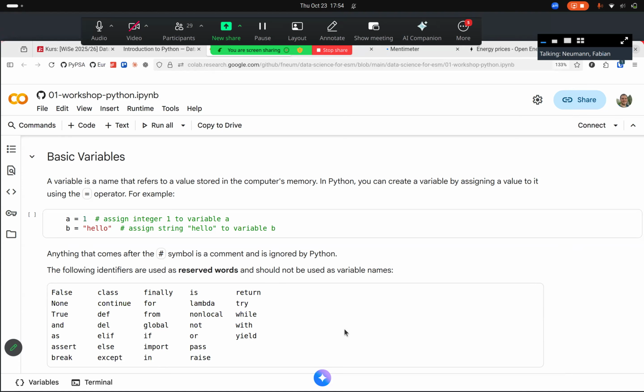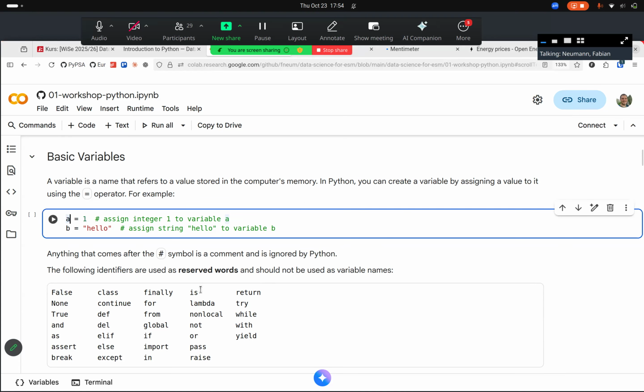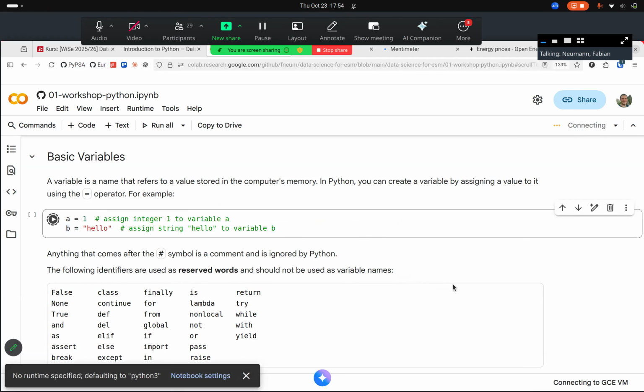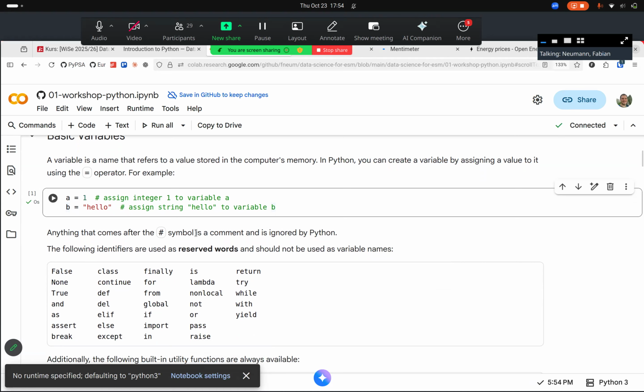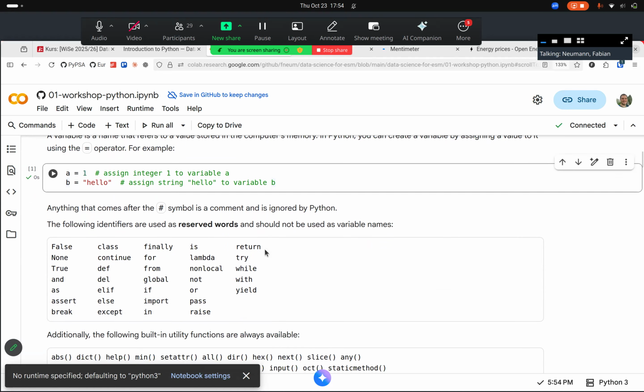For example, we can assign the value 1 to a variable that we call a, or a string hello that we assign to a variable b. So let's get that running. That's now stored, and we can reference a and b later.